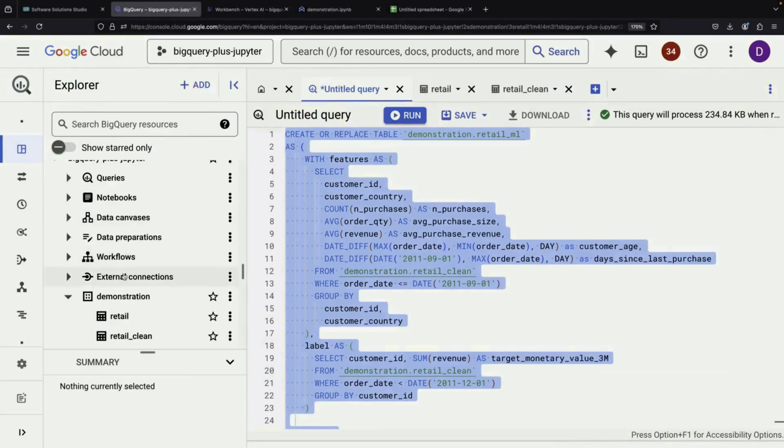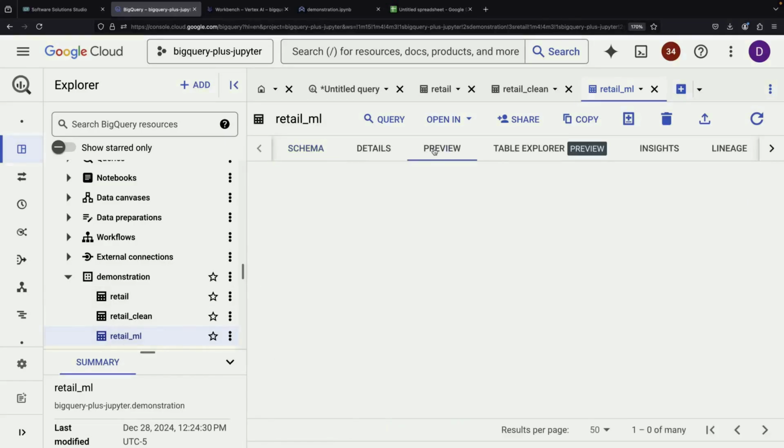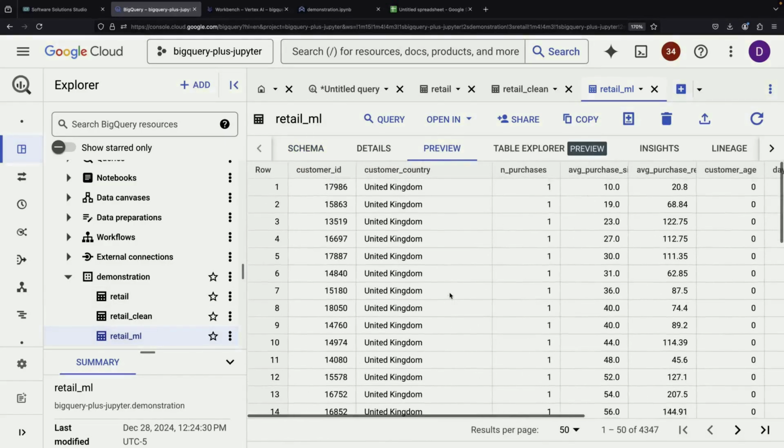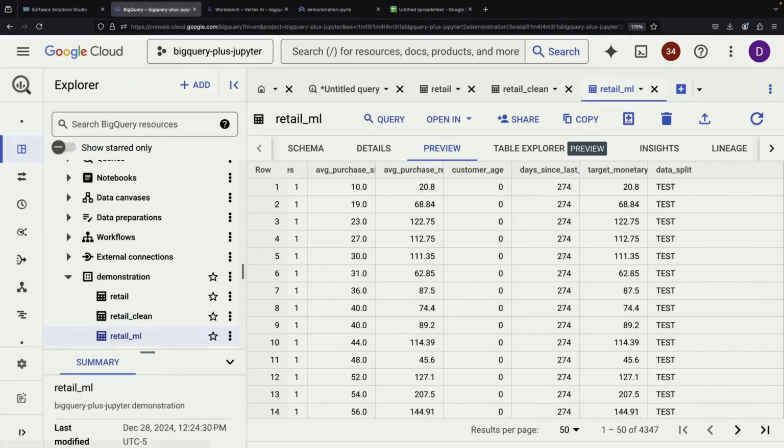After running these queries, we'll have a new ML table that's well structured for machine learning, including various features we've designed and even test validation and training splits.